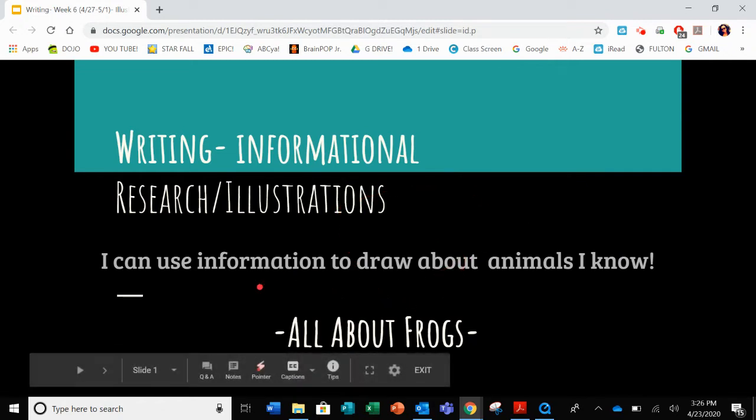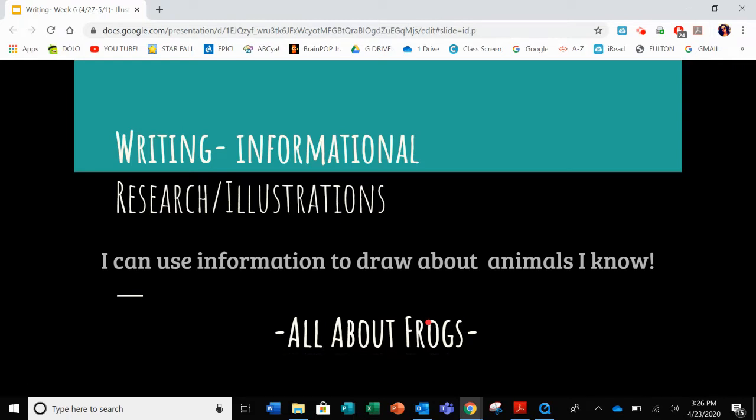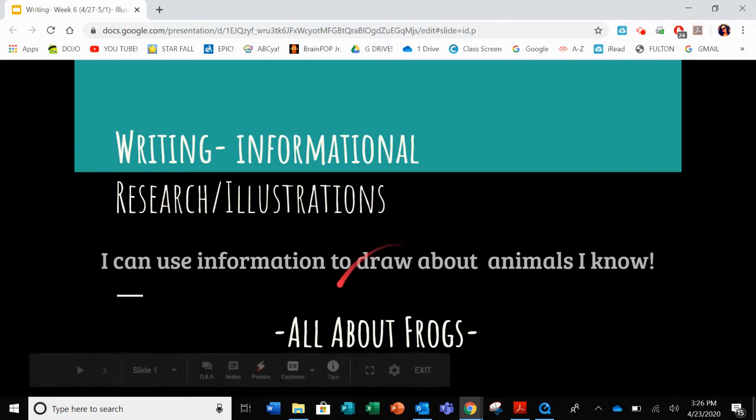So the animal I chose for this week, I thought it'd be neat to do all about frogs, because we actually have talked a little bit about frogs with Miss Cleveland, before we got out on our little break. And we talked about the life cycle of different animals, life cycle of frogs, life cycle of a fish, life cycle of a chicken, life cycle of a butterfly. Everything living has a life cycle, including plants as well. So I thought we could talk about frogs today.